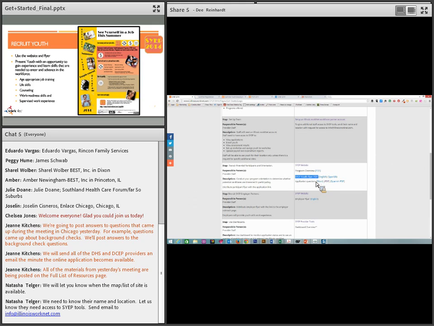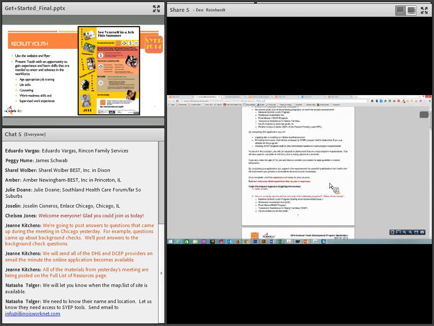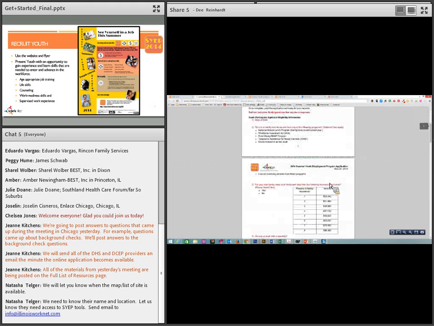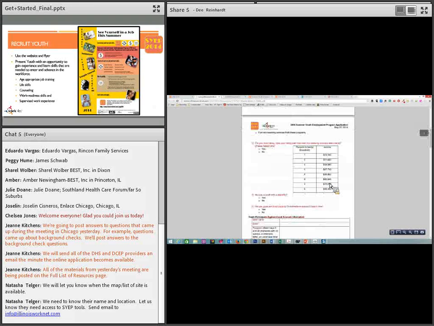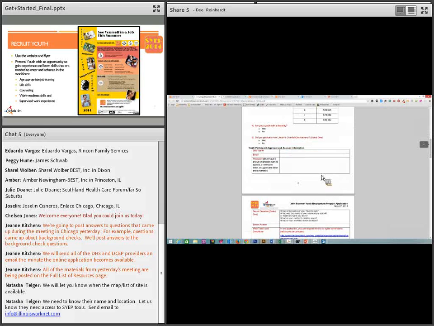For the application, we have the document in a PDF form so that they can look at the document and see what kind of requirements are necessary, what sort of information that they might need, and then they can write down the information as well.